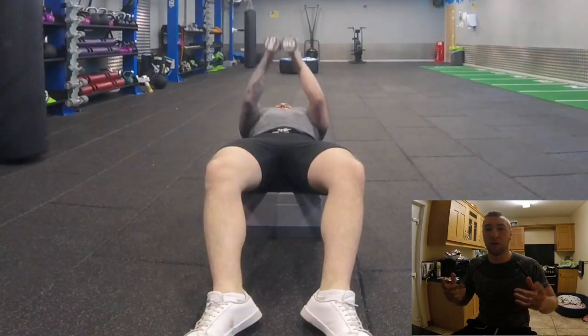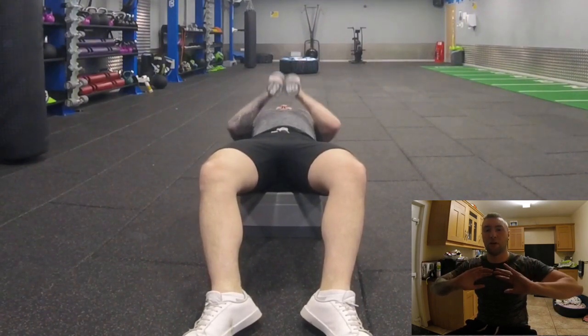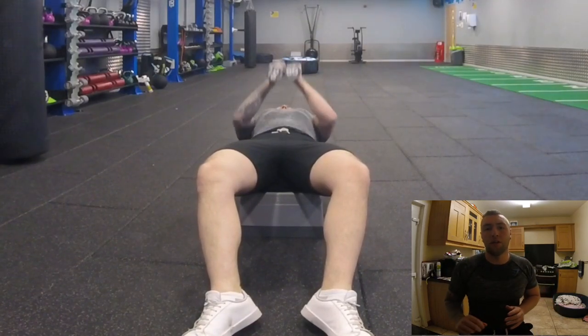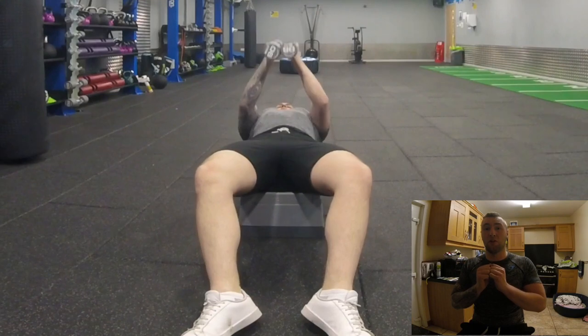You can also just practice the throw itself. My gym doesn't have medicine balls so I'm using a slam ball — it's a bit more deflated so you can't grip it right, but with a medicine ball you'd be fine. Another variation is a close grip dumbbell press — you can go closer than you would with a barbell, and it's going to save your shoulders a bit as well.